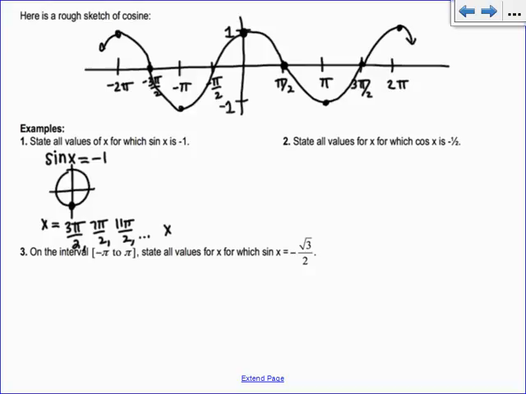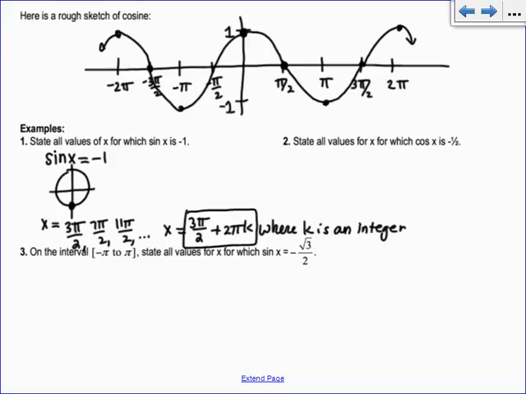So the way that I would write this answer, I actually do 3 pi over 2, but I want to say every single rotation of 2 pi is included as well. So we write it very fancy in pre-calc. We do this, 3 pi over 2 plus 2 pi k, where k is an integer. Okay, you won't have to write out where k is an integer every time. I get it, k is an integer. But this is what we're looking for, 3 pi over 2 plus 2 pi k. Some books will do 2 pi n. All right, so that's the way I would do it.